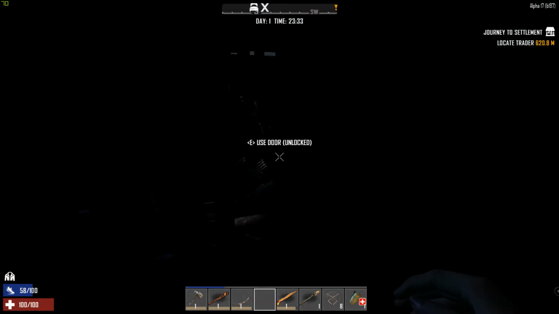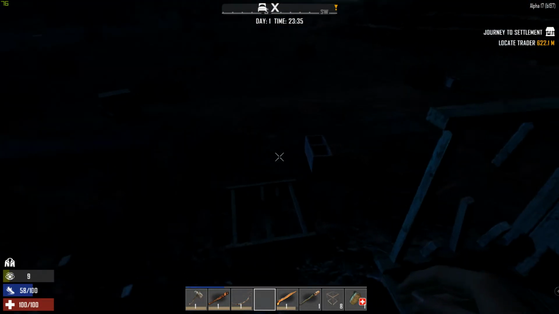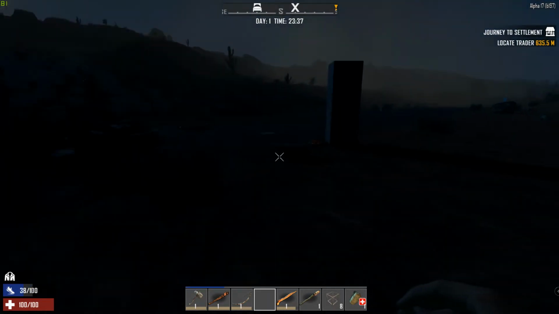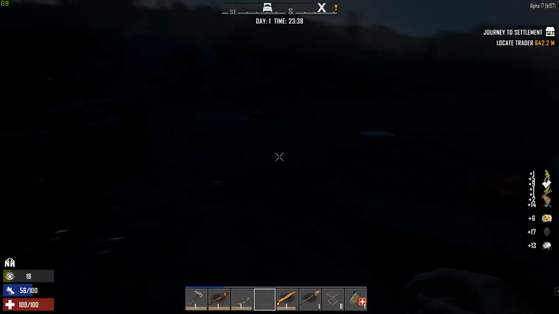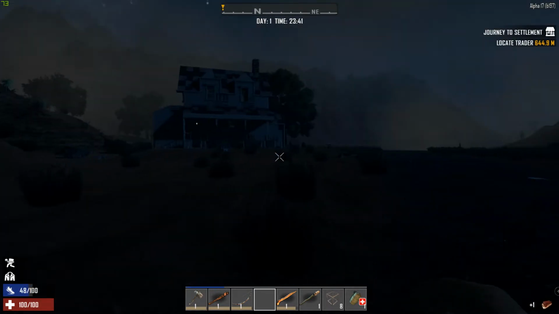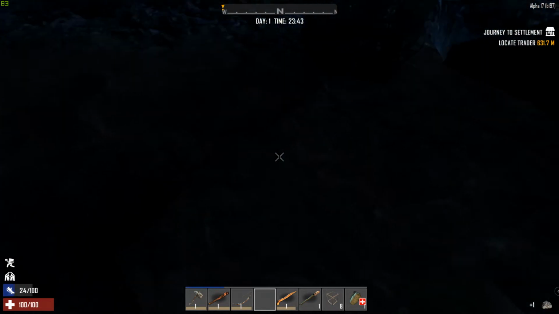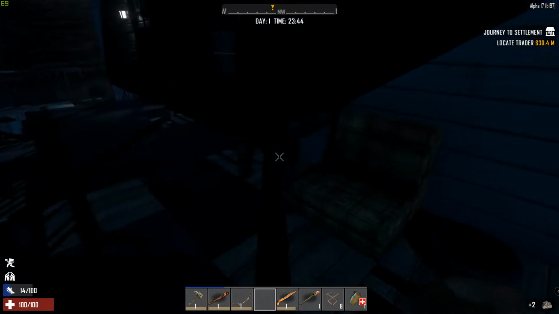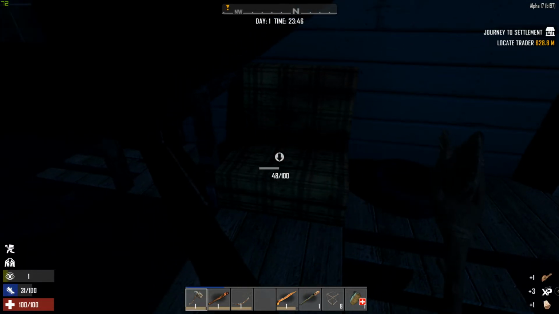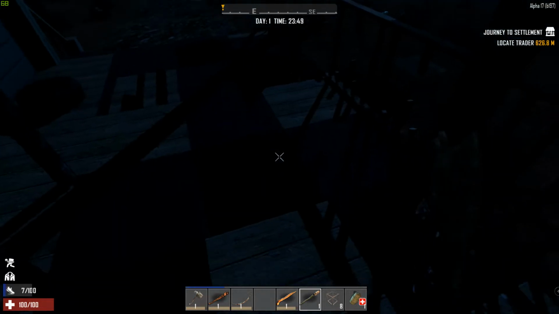So let's go out crouched. And grab everything, including the bedroll. Now I'm encumbered. Takes longer to go back. Oh, this. I do need cloth. I hate these things.